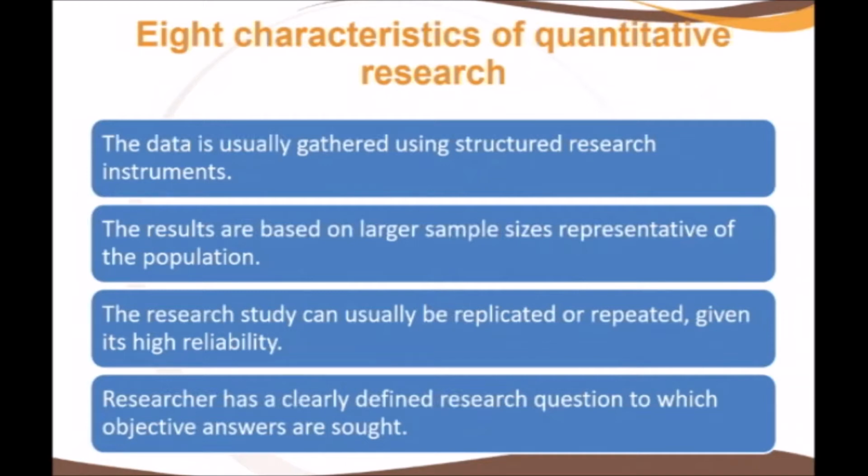In other words, I think I'll explain a bit later on as we go on, that if you wanted to study a phenomenon in a population, you cannot go examining every single person in the population. So what do you do? You get a sample out of the population you want and make sure that sample is representative of the population, so that whatever you see in the sample tells you what is most likely happening in the larger population. That's the whole essence of sampling and making sure that the sample is representative. But we'll discuss that later on in the presentation.